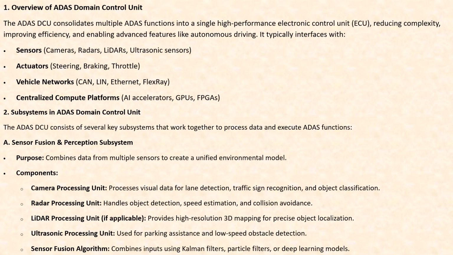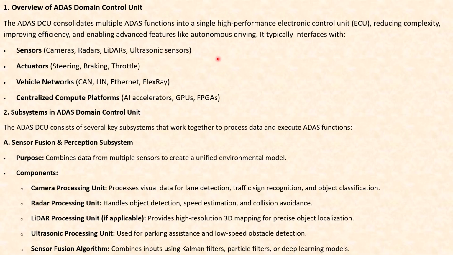The overview of the ADAS domain control unit. The ADAS domain control unit consolidates ADAS functions into a single high performance electronic control unit. Now let me reiterate, don't get confused between electronic control unit and domain control unit. Both are essentially the same. It is just a different nomenclature or jargon. It reduces the complexity, improves the efficiency and enables advanced features like autonomous driving.